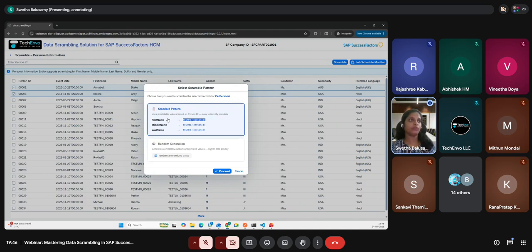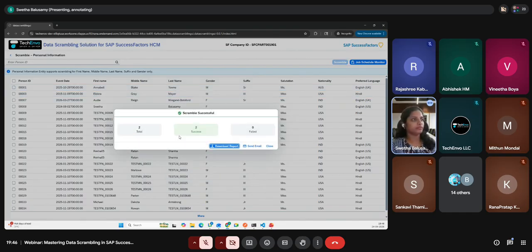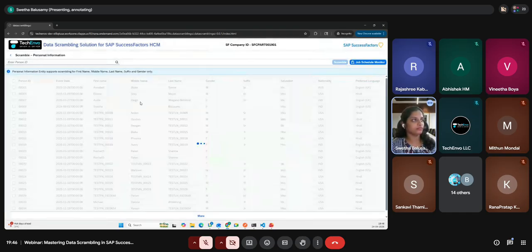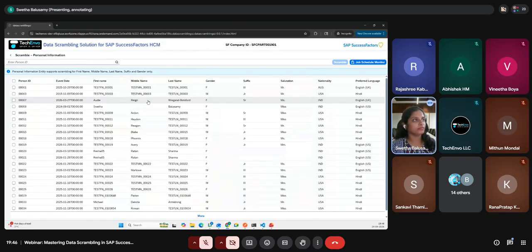If you want to keep some different namespace, it is possible. Yeah, so now we can see that it is scrambled with the standard pattern that we have given.